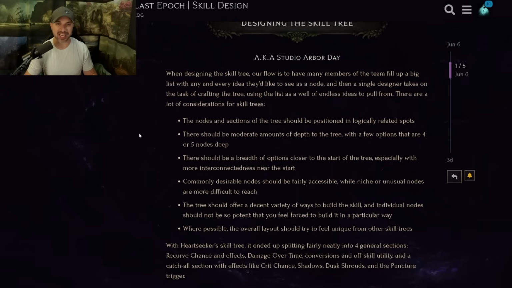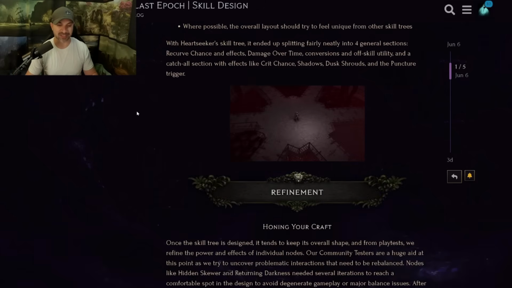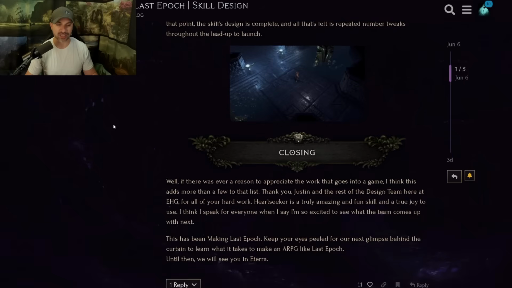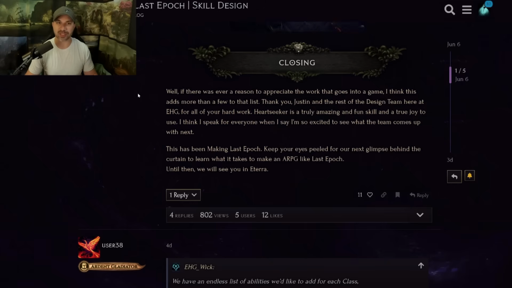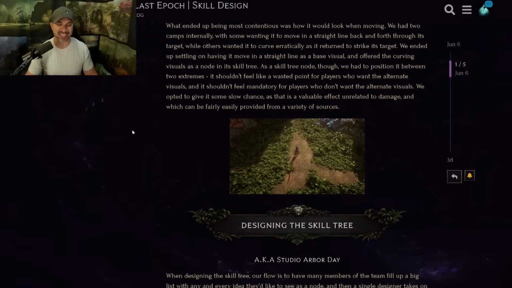Designing the skill tree, aka Studio Arbor Day. Obviously, this is the hardest part. This is where they make all the nodes, they check them, they make sure they look good. Visually looks good. What do they want? What different conversions? Can it trigger other skills? This is probably the hardest part of the entire skill. Then they refine it, honing in on the craft, and then the skill is given to us and we give them lots of feedback, and then they make more changes on it. So that's the process of building Heartseeker.